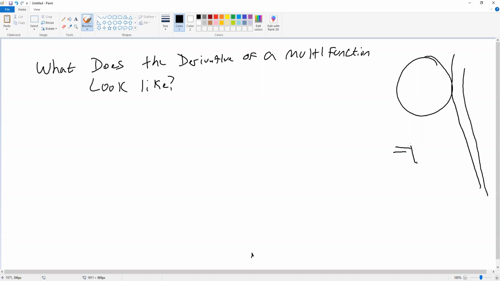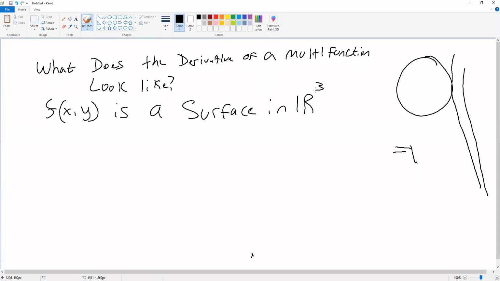All right. What do we also know? Well, we know f of x, y is a surface in R3. It's a sphere. It's a nice plane. It's a surface. We're looking at surfaces. Now we're trying to figure out how to take a tangent line through that circle. That tells us a lot. So we figure this out by using those partial derivatives.